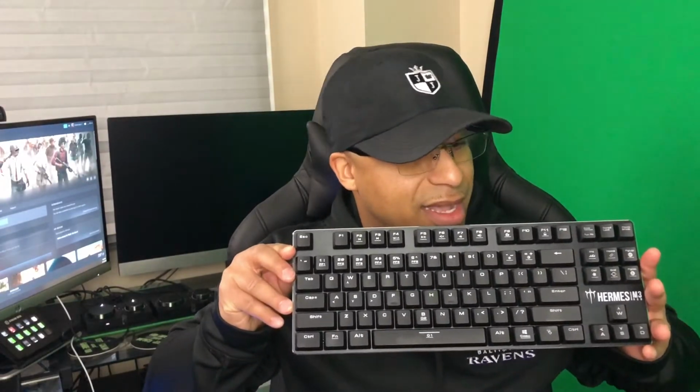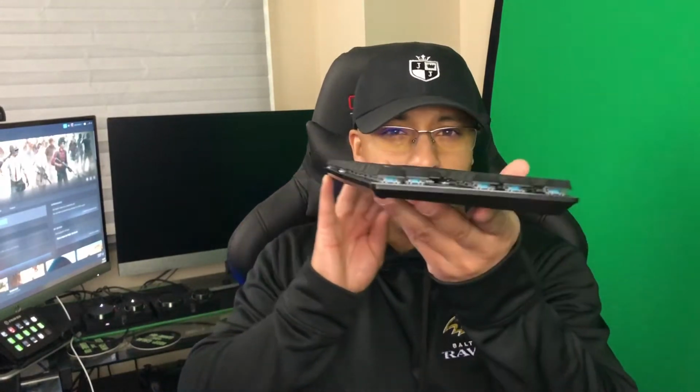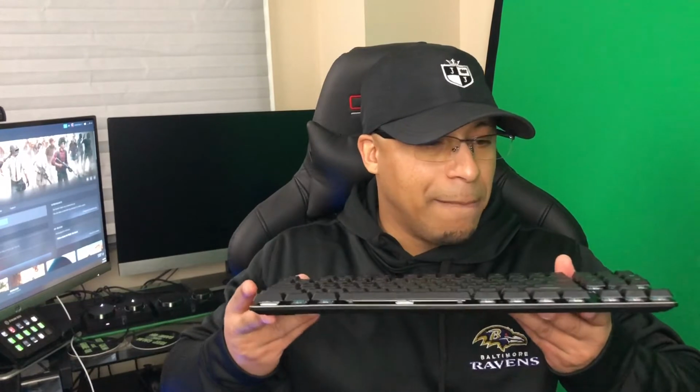Alright, everybody, this is what it looks like, okay? It's a pretty small keyboard, but that might work better for me since I have small hands. So if you have small hands, you might want to consider this kind of keyboard. But it is really thin. Y'all see that? It's a really thin, really light keyboard. Like, it's really, really light, but it's well made. You can tell that it's well made.